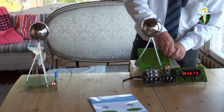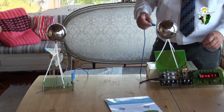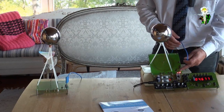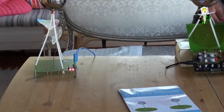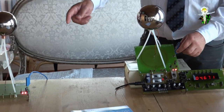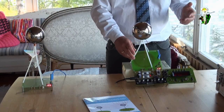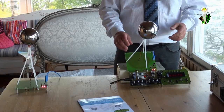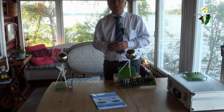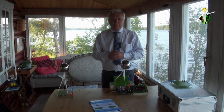If I switch off the receiver, because I disconnected it, then the lamps at the transmitter side still are on, but the others are off. If I switch them on again, you see that the transmitter doesn't feel whether they are on or off. That means this is a special property we know from radio signals, that the transmitter of a radio station doesn't feel whether the receivers are switched on or off. That means it looks like a Hertzian wave.